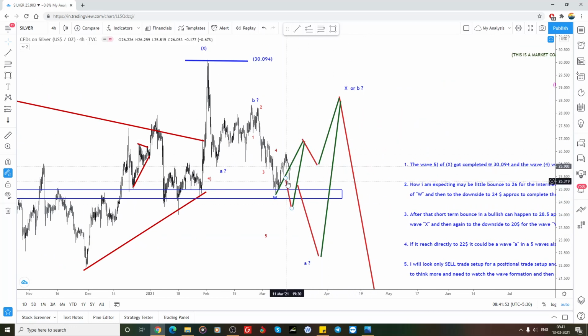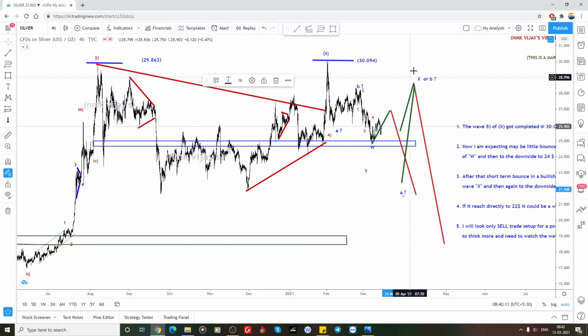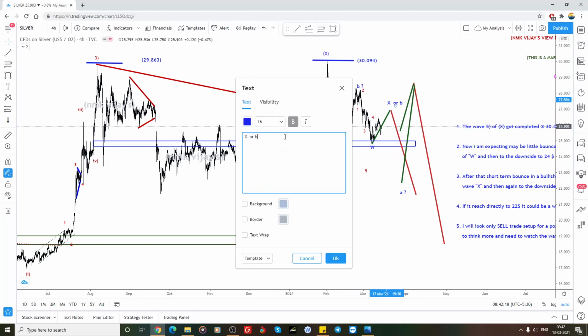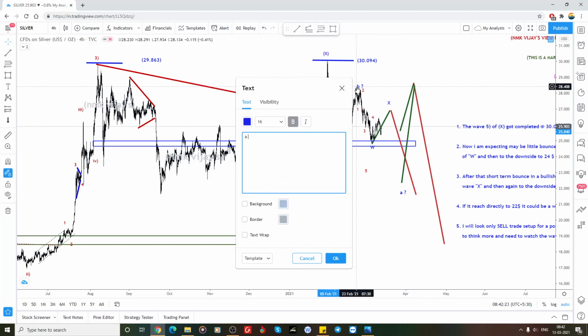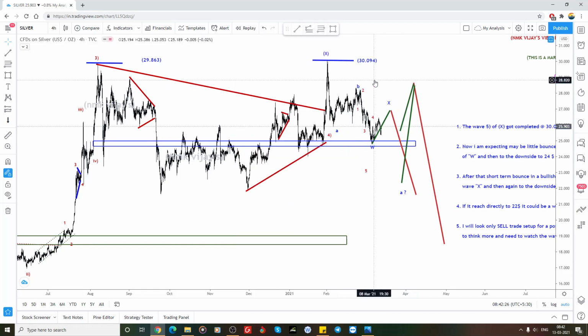So this has now become invalid. Now I'm expecting this wave. Either it can break the high, or it could reject from here itself. If it did the three-wave structure from here itself, it can come to the downside. In that category, this could become an X wave. So this is not a question mark, this is an A wave only. So this is a B. So 1 2 3 4 5, this is a W, X.